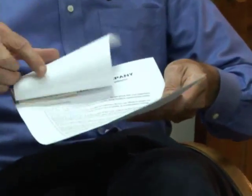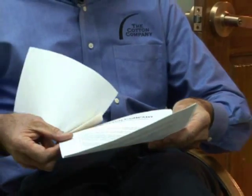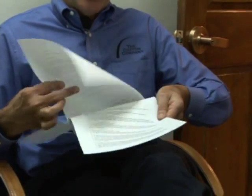All of this information can actually be taken, you can go to our website, and you can see the address there. You can go up to the website and pull down the application. One of the first things that happens is you make a vendor inquiry. Basically, you come in, or you'll get this, saying what you would like to do. We keep this. We give you our business card. We also give you a little bit about the Cotton Company's history and what you can expect when you're here at the Cotton Company. And these are some frequently asked questions that people have.